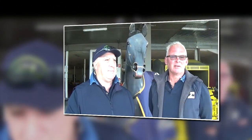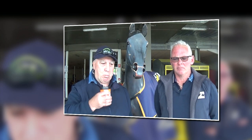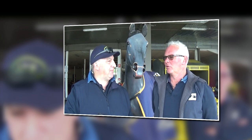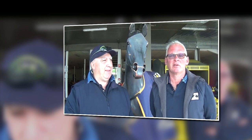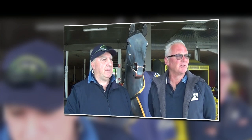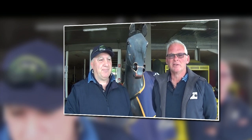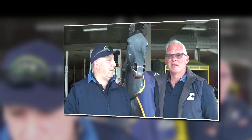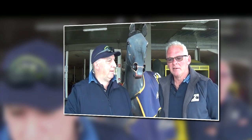Southern France worked this morning down here at Werribee. Interesting, he just galloped. I wouldn't say flat out, I wouldn't even call it a solid gallop really. A three-quarter hack? Yeah, 1,500 metres they worked over him in that Il Paradiso. Fair work in the saddle, but under a good hold, really just to open him up and get rid of the lactic acid. The reports with Southern France are that he's in outstanding order. They love the way he's looking, feeling, moving, and he's had a real good roll.